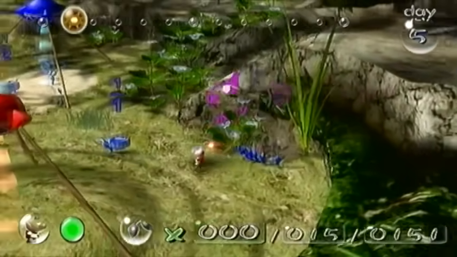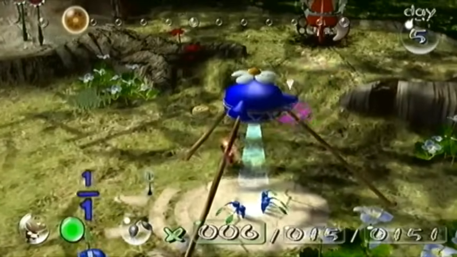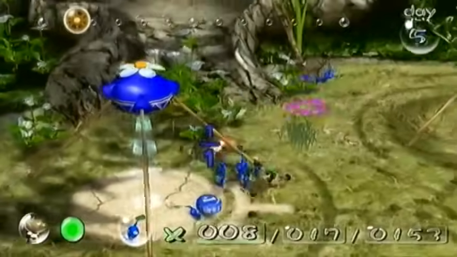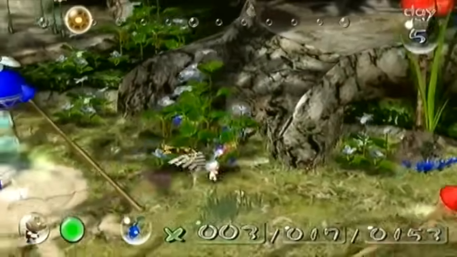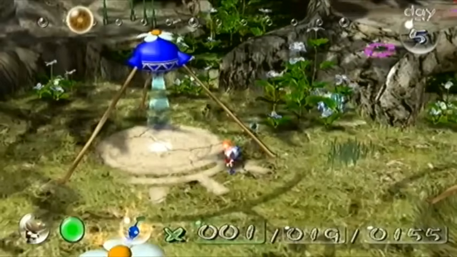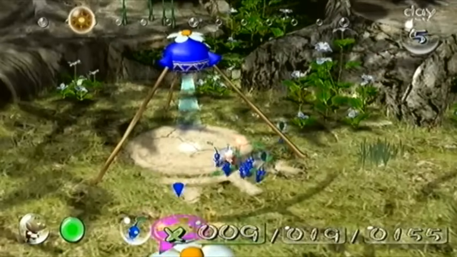Let's get our blues in that. Okay, we have 15 blues now. We're probably going to want to get out our other Pikmin besides blues here in just a moment. There's a geyser right here that you're going to want to have your Pikmin attack so that Olimar can get up there. You cannot attack this geyser on the first day, unfortunately. I've tried it. It doesn't work. I don't know why. I guess the geyser just doesn't render that.